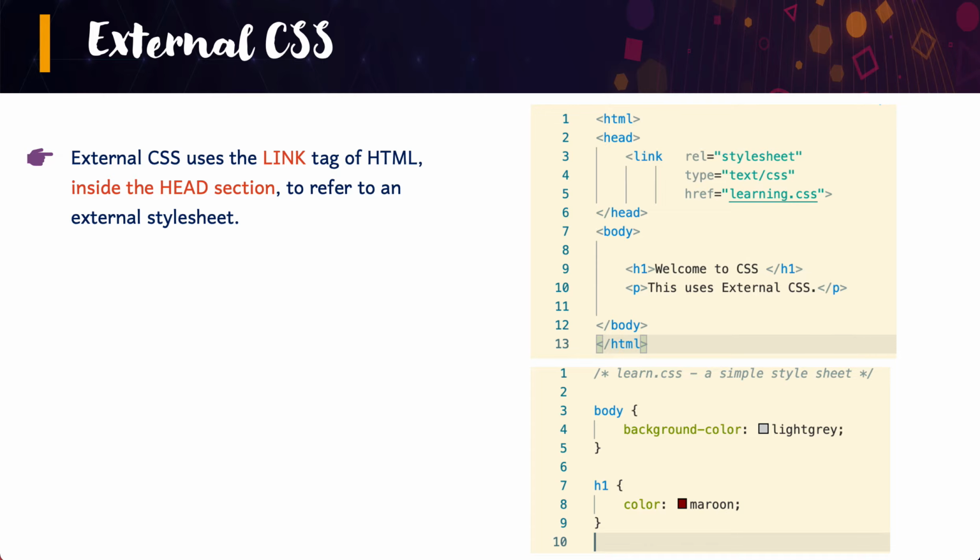So with this, the browser knows, when the HTML is obtained from the server, the browser parses through the HTML file, looks at this link tag, and then understands that it has to load a new file. It goes back and asks for this new CSS, and once that file is available, it appropriately styles the HTML based on the style sheet.